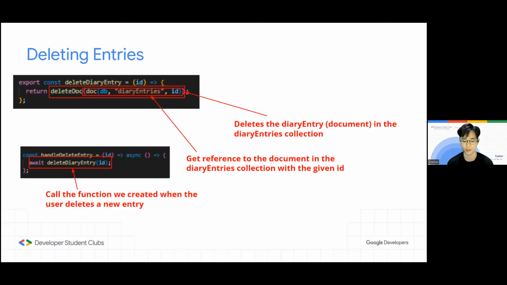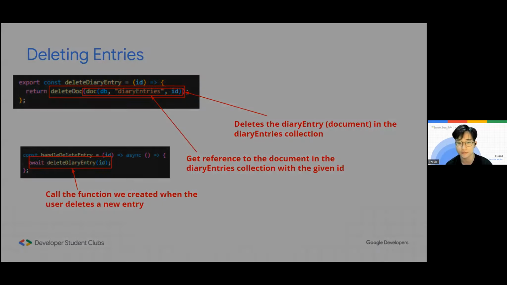What we do is get references to the things that we want, references to collections and documents, and then with these references, we conduct some function on them, whether we want to delete the document, add the document, or read the document. So just with one line, we have achieved CRUD.